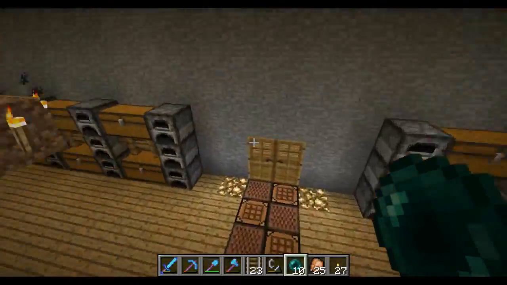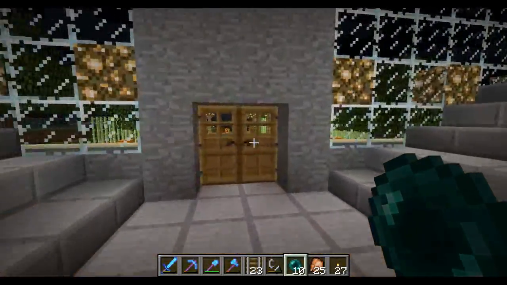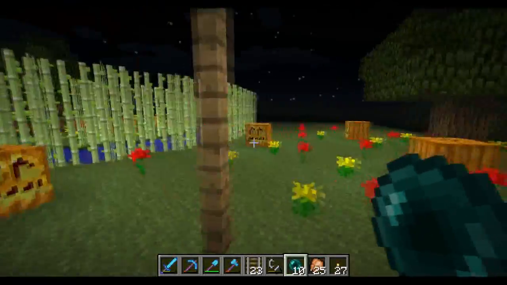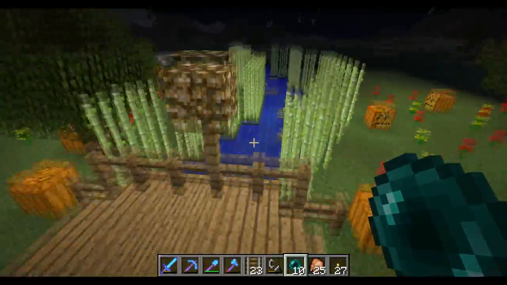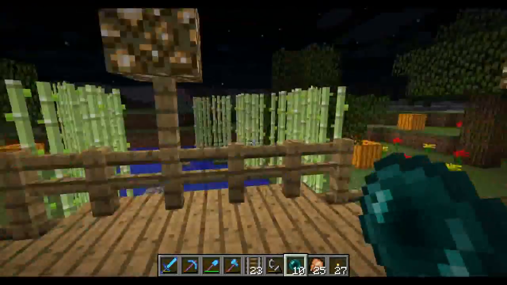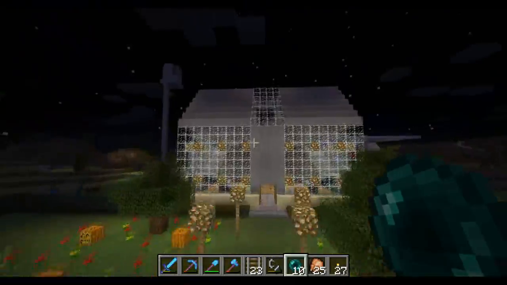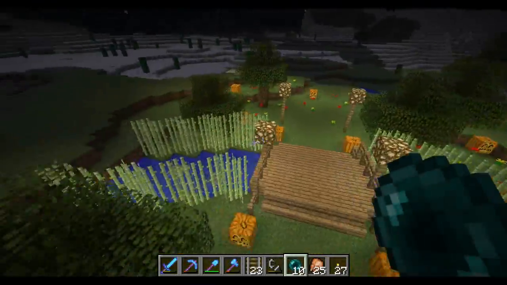And then the second floor. But before we go to the second floor, let's just visit the garden, which is very nice. There's this river thing which I thought was really cool, because it has the little rock things and reeds, trees, pumpkins, endermen. Everything you really want in a garden, but that and the bridge really makes it nice for me.